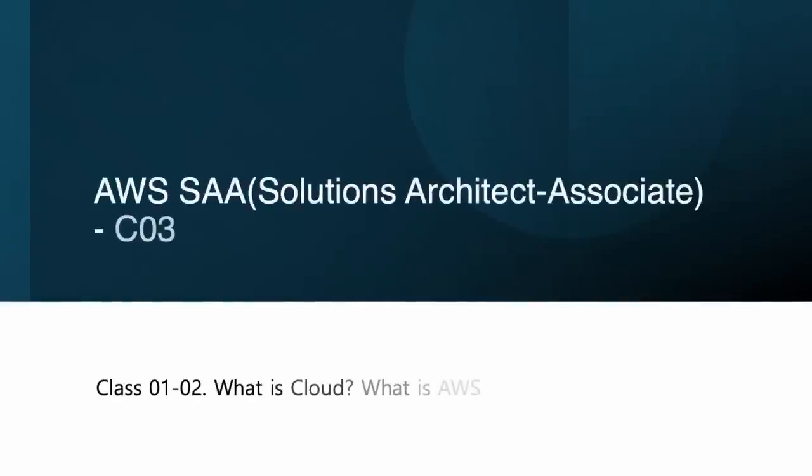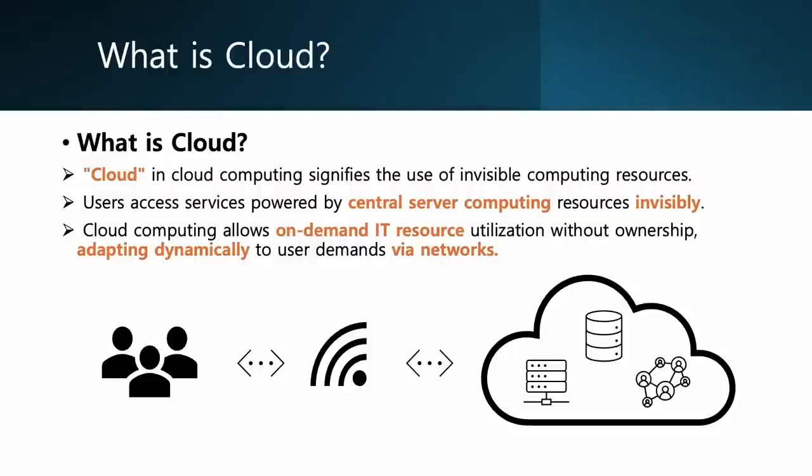Let's start the AWS Solutions Architect Associate C03 preparation course. Today, in the second lecture, we will cover the concept of cloud and a general introduction to AWS services. First of all, you must be familiar with cloud service. Let's take a look back at the definition of the cloud.